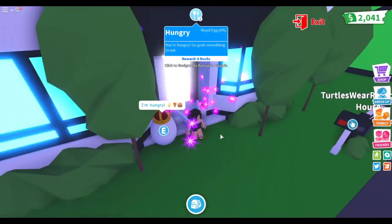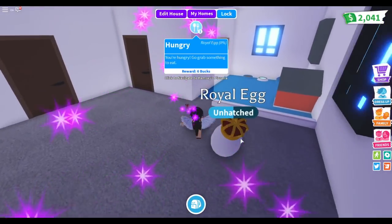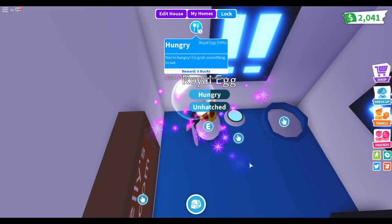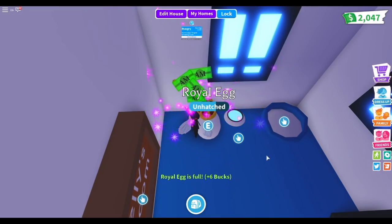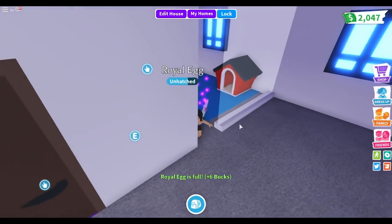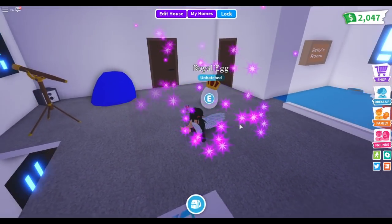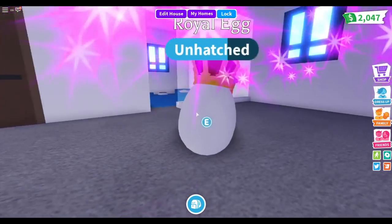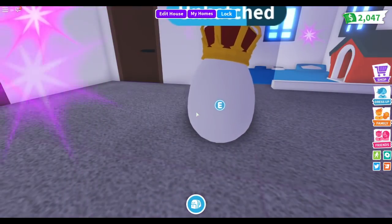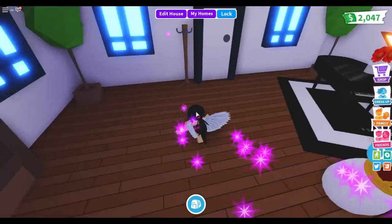I just fed you! That's fine though because you can hatch more quickly this way. Let me feed you again. I think I only need to do one more thing after this to get my egg to hatch. Are you thirsty? Do you want some water? I'd really love to hatch you right now so everyone can see what's underneath that white shell. You are a king or a queen — I don't know yet!